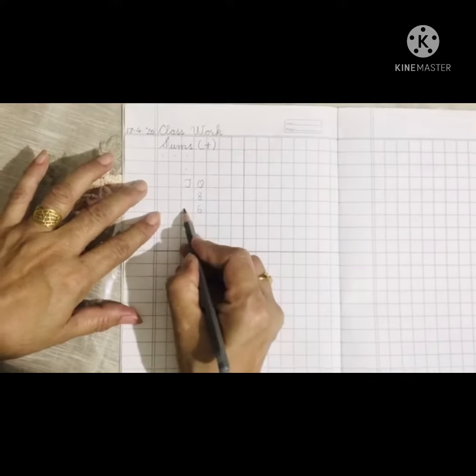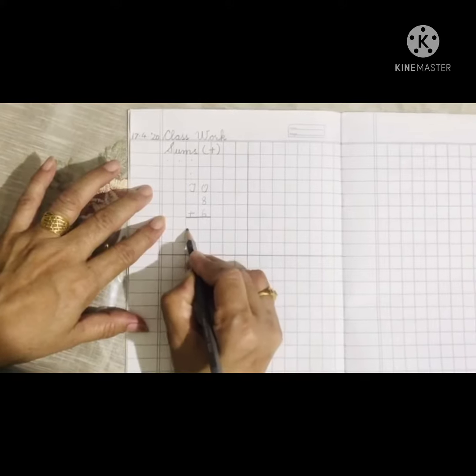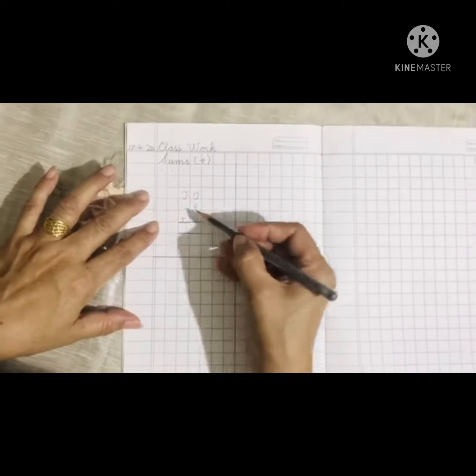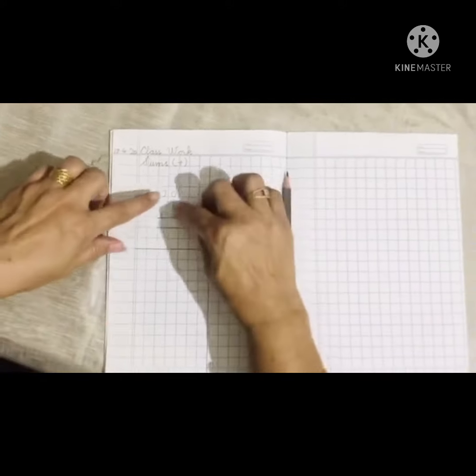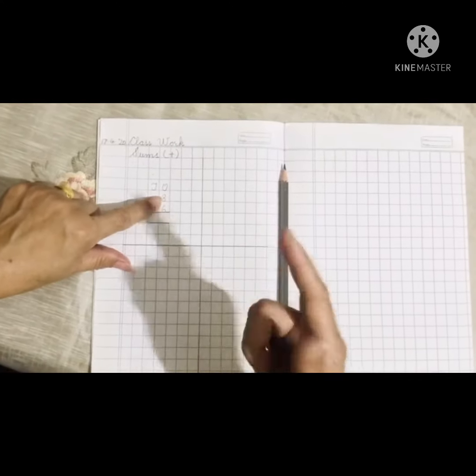Under eight we'll be writing six and put a plus sum in front of six. Underline the two columns. Now we have got two numbers. These are vertical sums - upper number and lower number. Upper number we'll be putting on the head and six on the fingers.